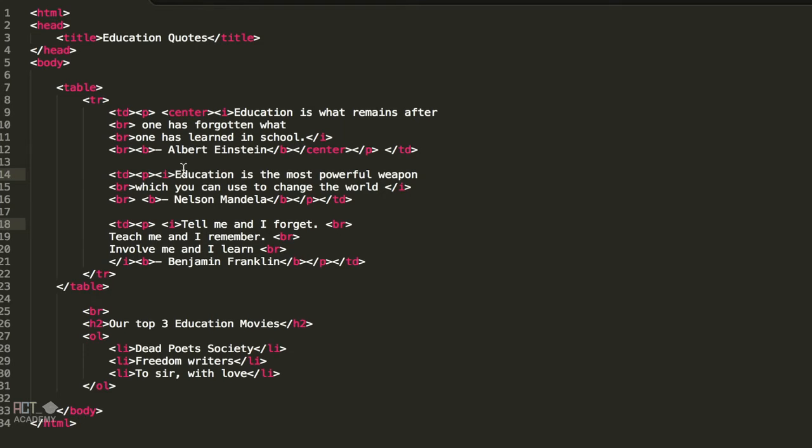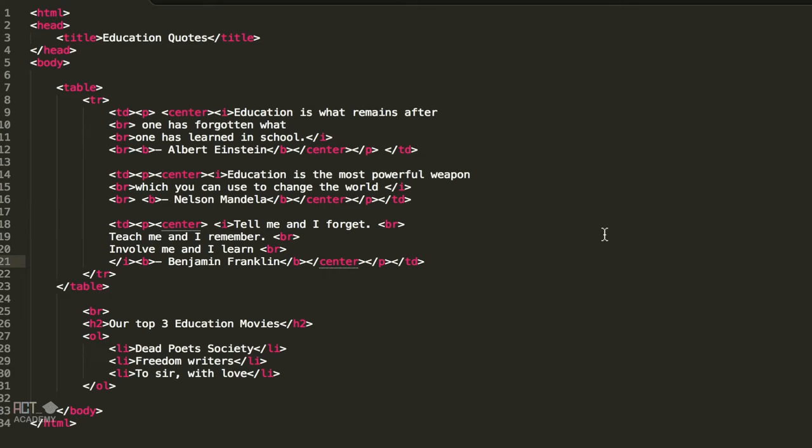Obviously, we've got to do that again for each of them. We're going to stick the center tag in each one, because we want each of them to be centered. There is a cool shortcut that we can look at later that can make this a little bit easier, but at the moment we just keep one thing at a time. So, center tag, opening and closing.